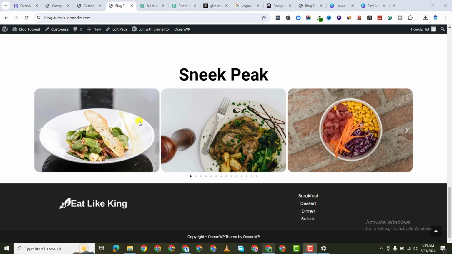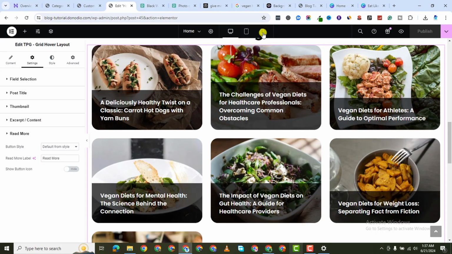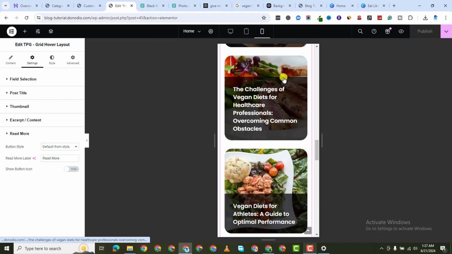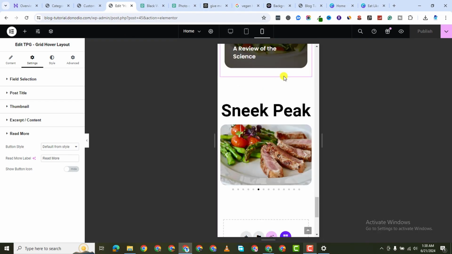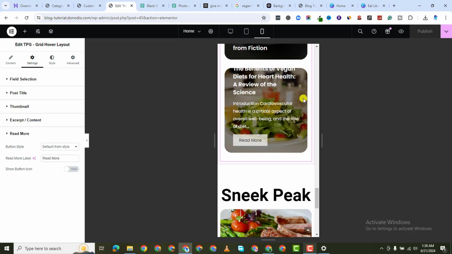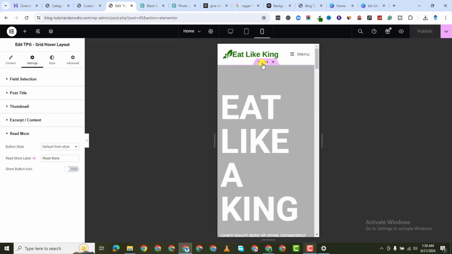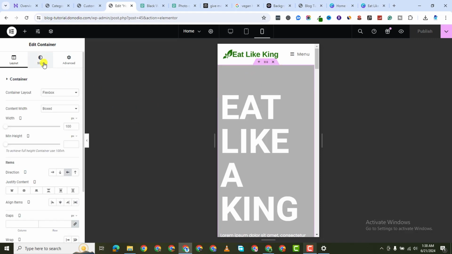So what we want to do now is that we want to check to see how mobile friendly this website is. Look at this. This button up here is what I'm going to use to give the different layouts. So I'll click on this and you see it's going to show me how the post looks on mobile, how the page looks on mobile. I'm going to come to the top and you see the video doesn't play.